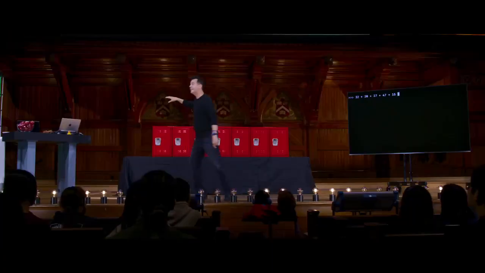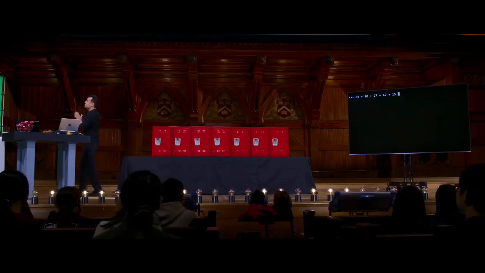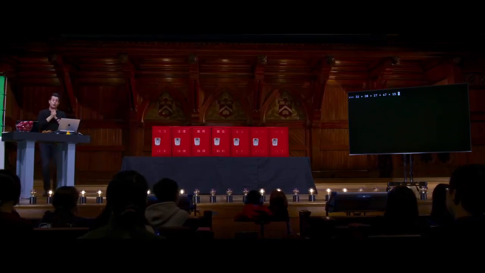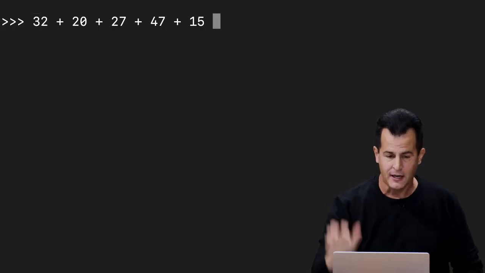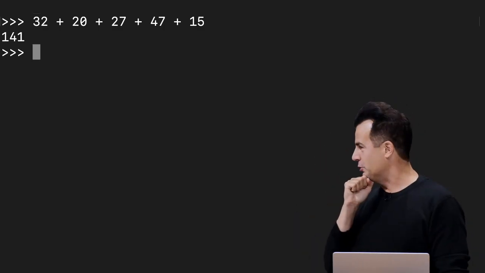So theoretically, all of these ones with which we started should be aggregated into the final count, which, if this room weren't so big, would just be in one person's mind, and they would have declared what the total number of people in the room is. I'm going to speed that up by hitting enter on the keyboard. And if your execution of this algorithm is correct, there should be 141 people in the room.